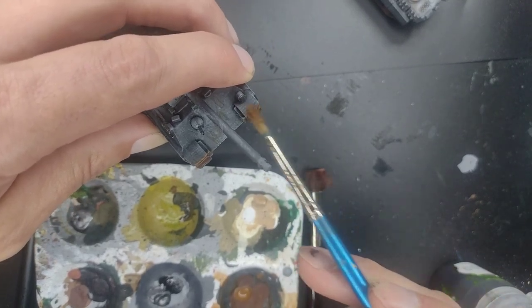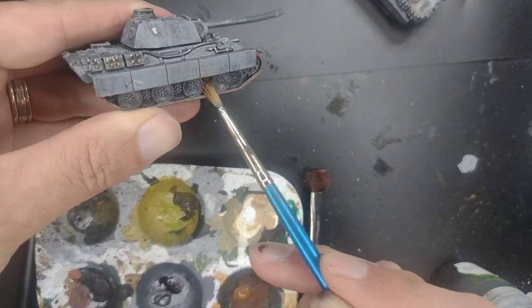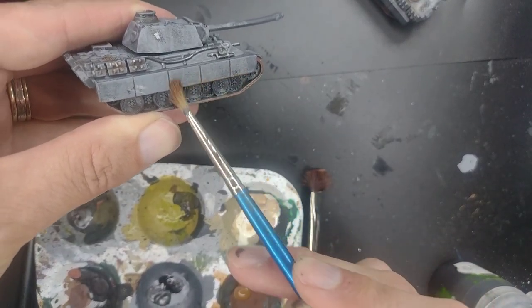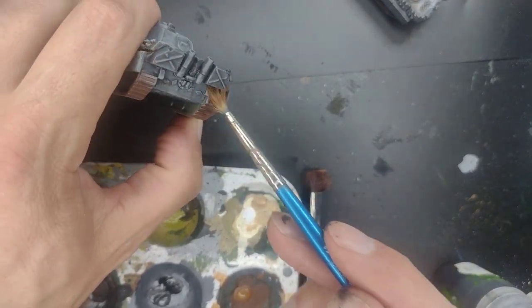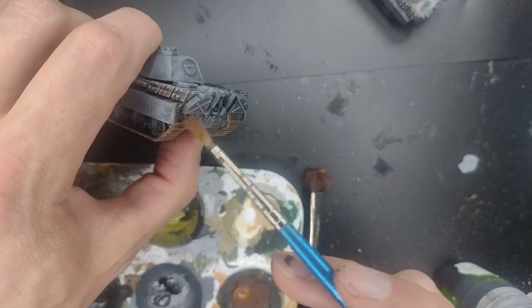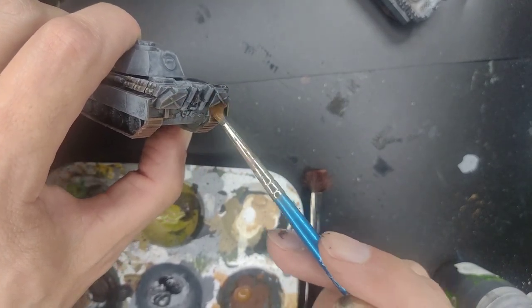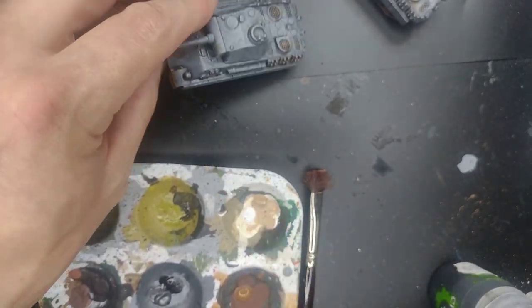it's getting muddy. So here along the tracks, maybe also here on the side of the armor plating, very subtle here, the lower effects. And as well here on the back where you can see that there might be some mud spewing up on top of these fuel cans. I think it's fuel cans. And that kind of concludes the weathering video.